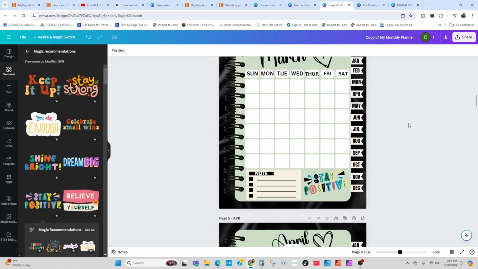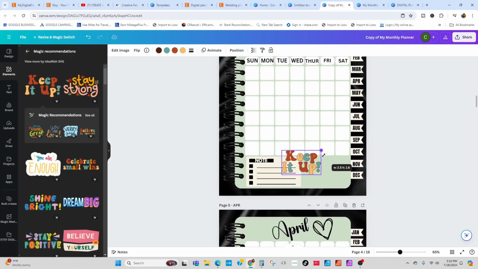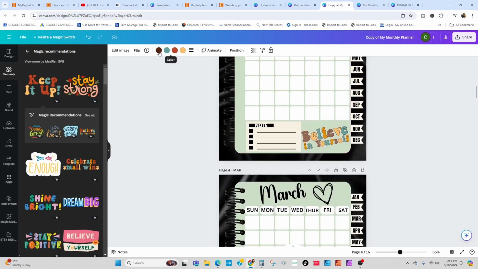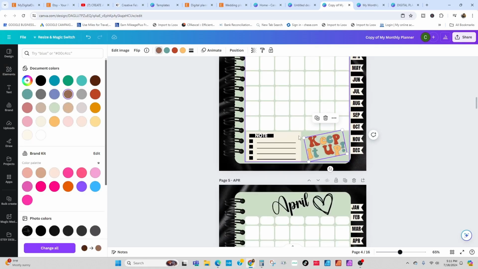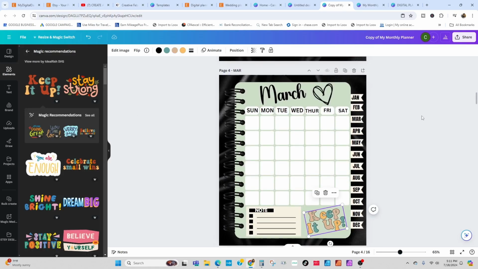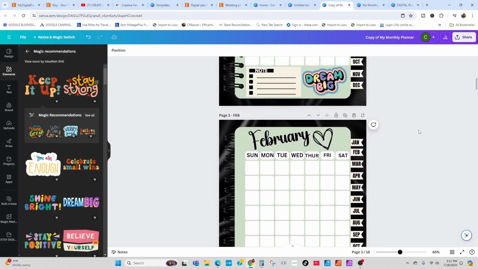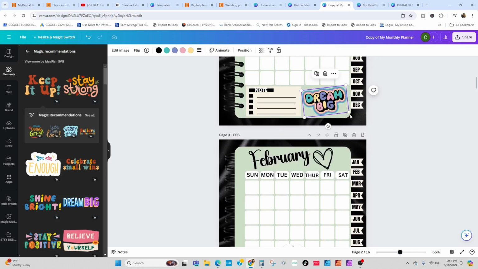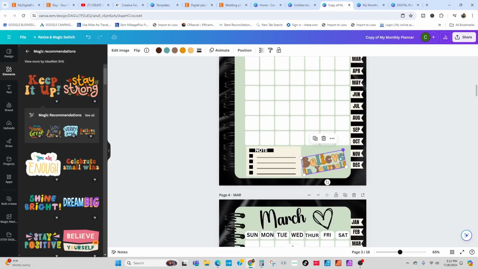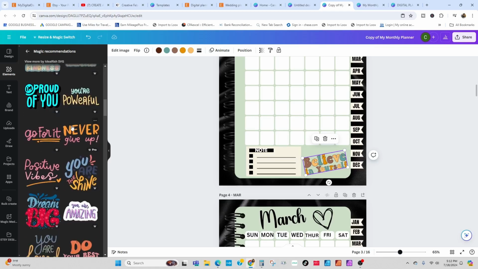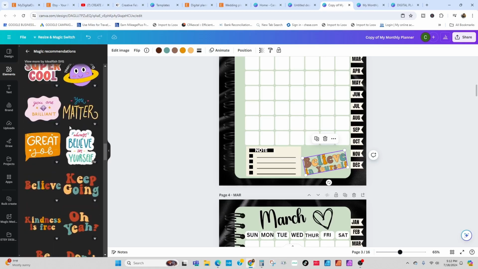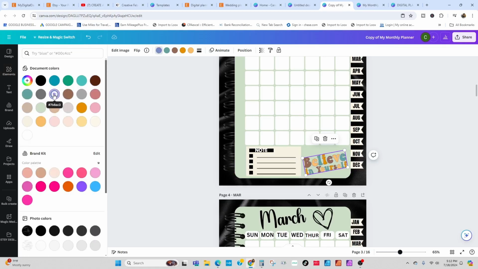So you can see that my February, I realized I did not change my color. I went in there, trying to funkify it, make sure it is mine. Like I told you guys, you want to make sure it's always yours, so you don't get into trouble. So yeah, I'm just gonna go ahead and speed this up so that we can be done.